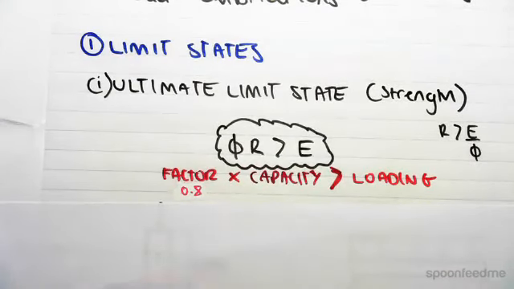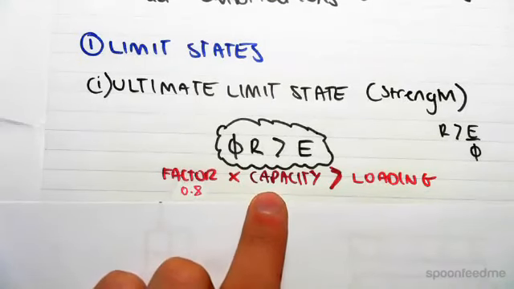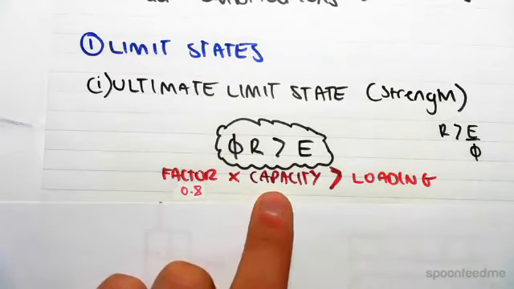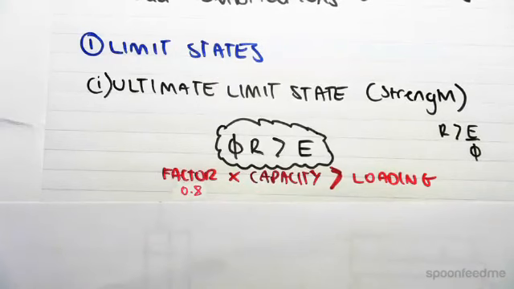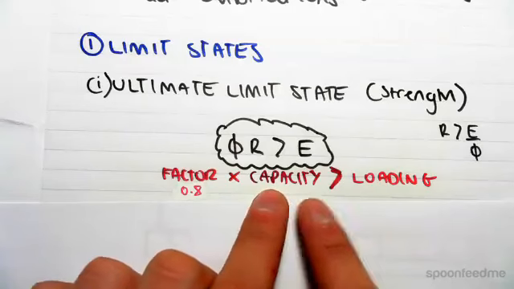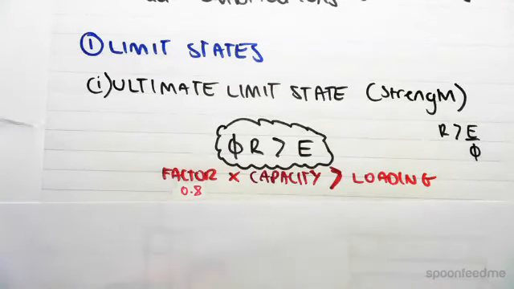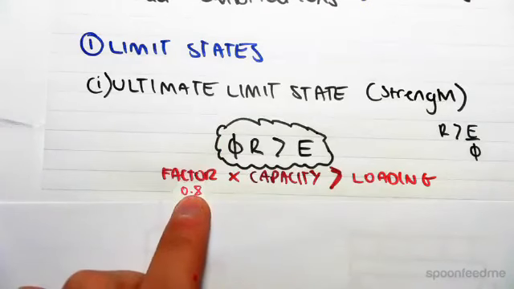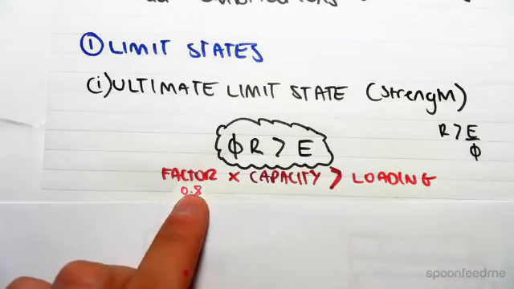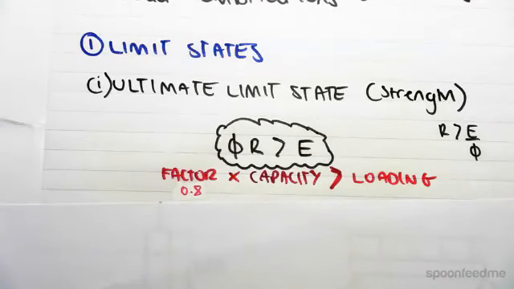So say we have a concrete column, right? The capacity might be the capacity of the concrete until it fails. It says like 32 MPa, okay? Now, what we do is we artificially scale down that capacity, so it forces us to create an even sturdier and stronger item when we're designing against the loading. Once again, normally you want the capacity just to be greater than loading. To make us design more conservatively, we put this factor out the front, which scales down the capacity, which forces us to make the capacity of the member stronger than it is.